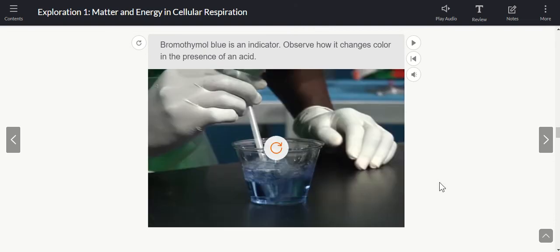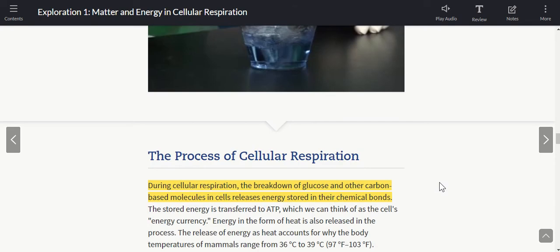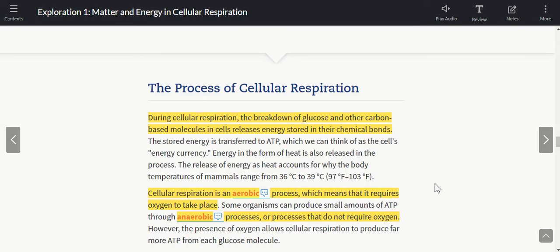Now you might say, well, why would there be more carbon dioxide? Well, as your body exercises, your cells require more energy. And as a result of that, that energy creates more carbon dioxide because we're breaking down more sugar. And we'll get into how that happens in our next exploration. But for now, let's just kind of look at, in general, what's taking place here.